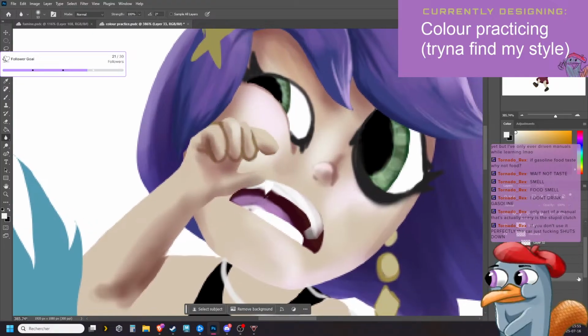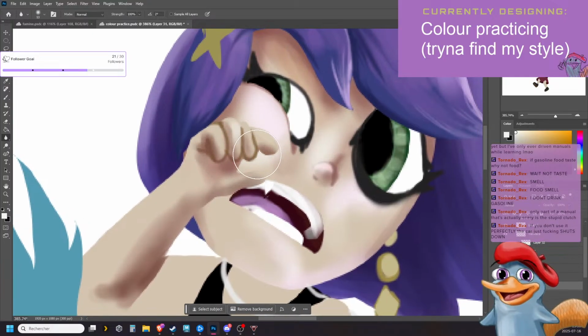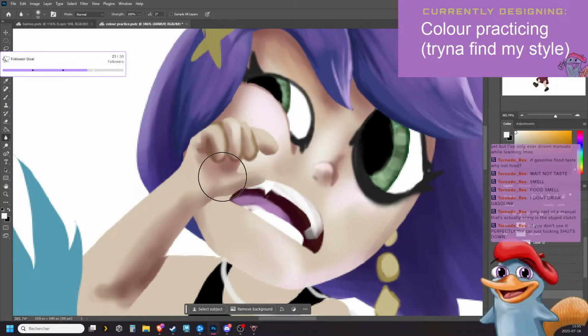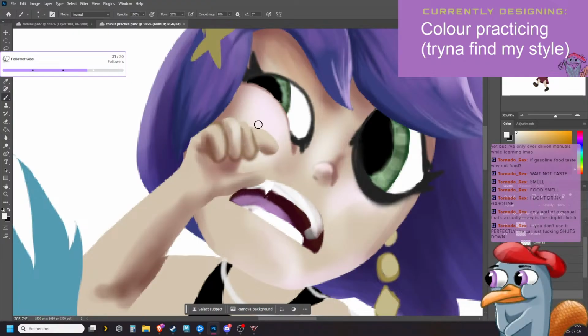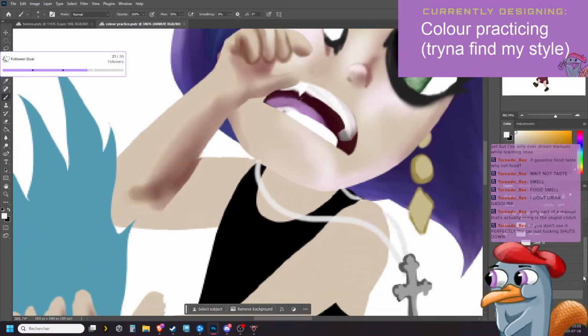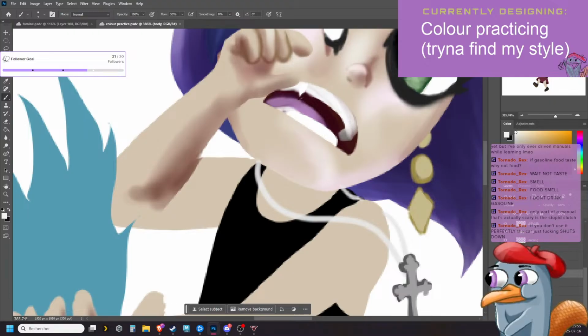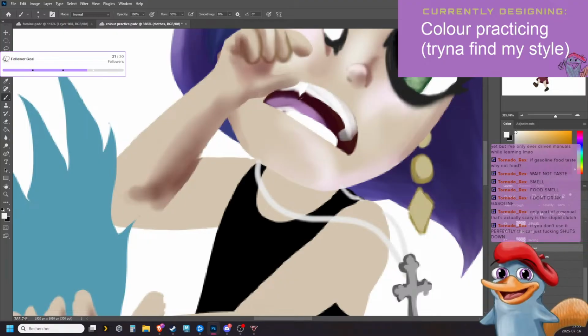Let's just do that. Now it doesn't need to be perfect. Just a little fuzz for the shape is fine. But that's not that. Hello, Miss Cat. Alright, that's why.